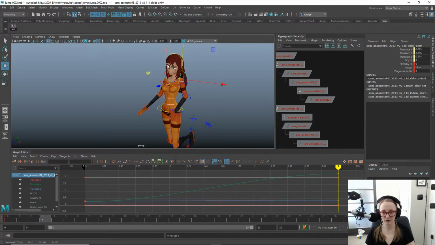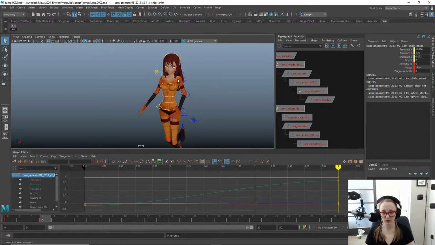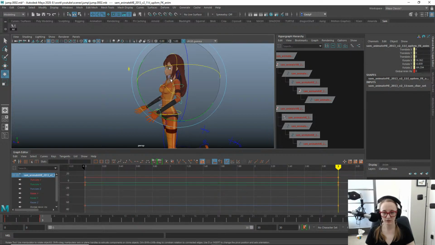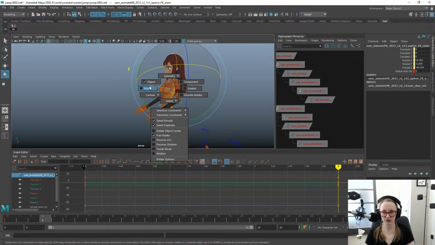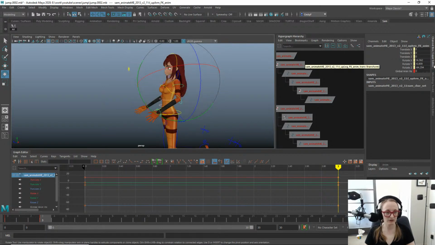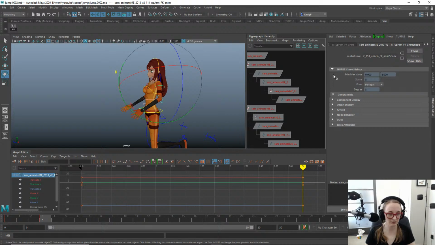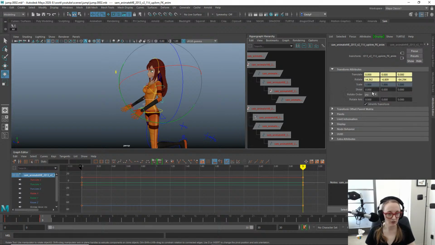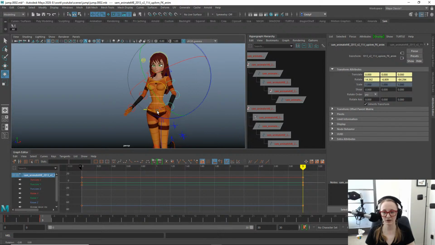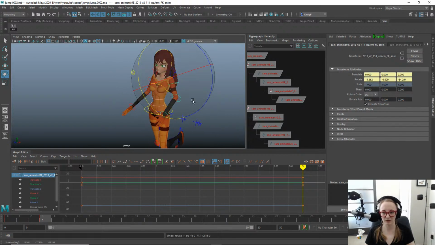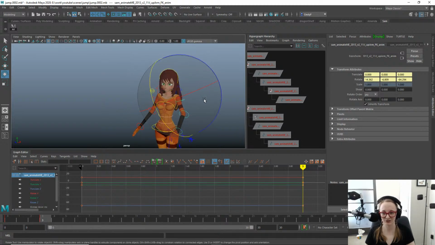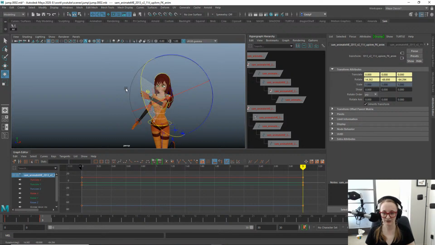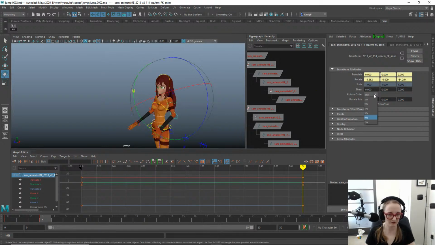All right, so shoulders are gonna be up because she's gonna be reaching up. I should check and see what the rotation axis is on this guy. YXZ. I always have a hard time wrapping my brain around what rotation order I want on the arms, so I just have to go in like this and actually give it a try. But you can really get into a messy situation if you have a difficult to use rotation axis.